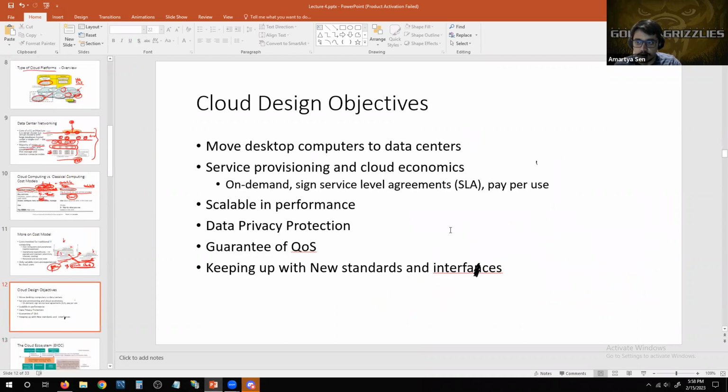So continuing those discussions, we will talk a little bit more about the different cloud design objectives, like what you have to keep in mind, right? And we will also talk about some of the different open source software that you can keep in mind if you're trying to develop something like a private cloud, that is a cloud designed specifically for an organization and for the employees and clients of the organization, right? So we will talk about that, and then we will move on to the design objectives of the data center.